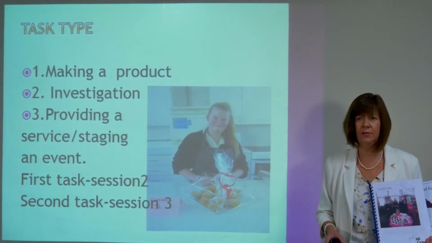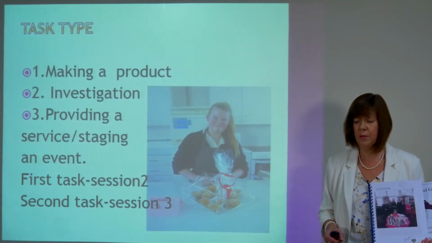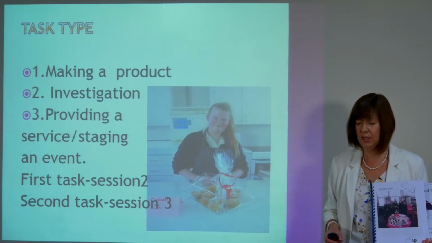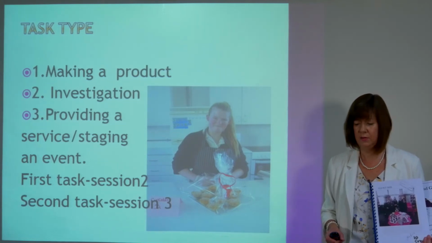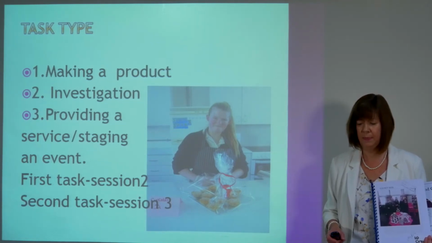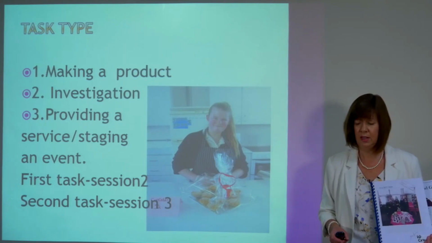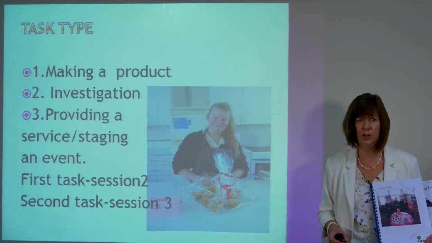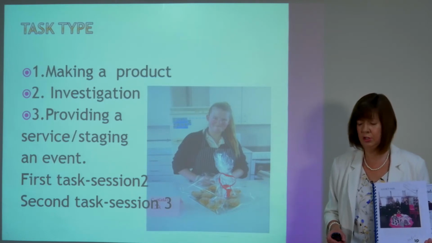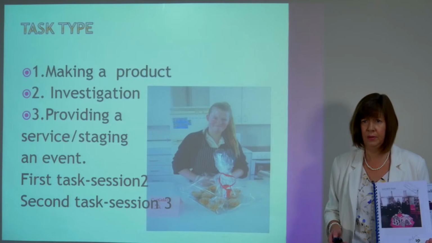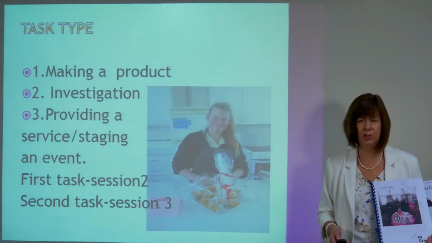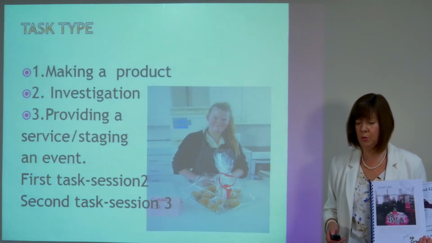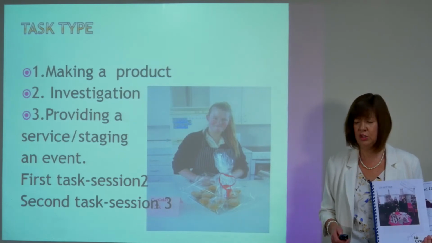So the task itself, there are three types to it: making a product, investigation, or providing a service or staging an event. The first type of specialism takes place in session 2 of year 1. The second task takes place in year 2, session 3. So for instance, in our school, we do hotel, catering and tourism in year 1 and information technology in year 2.